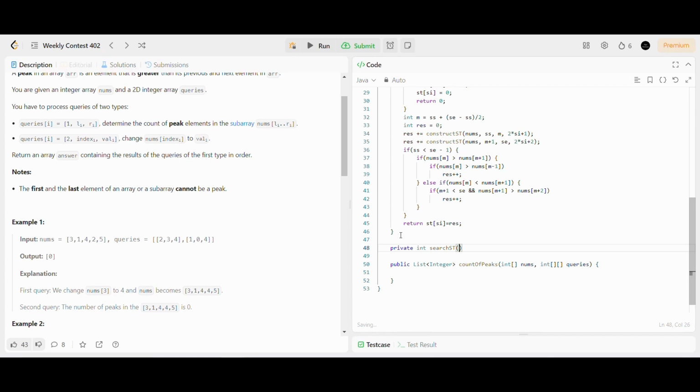Now I'll write another method called search segment tree. It takes the parameters nums array, int segment start, int segment end, int segment index, int query start, and int query end. I'll first check if the query interval intersects with the current interval.